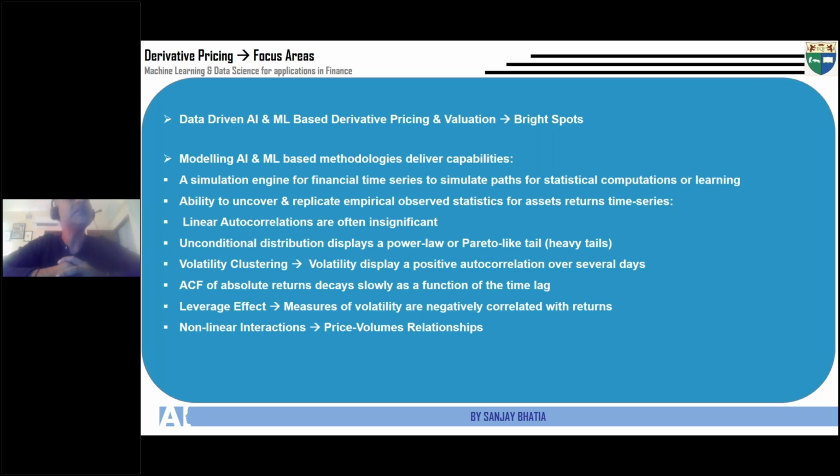What are those factual things in the market? That linear autocorrelations are often statistically insignificant. Though there is some linear autocorrelation, which means that the price variable is dependent upon time, that relationship of price with time is statistically not that significant, especially under very volatile markets. If the market volatility is very perturbed or exacerbated, it doesn't really matter what kind of historical price behavior that particular price was following. It would completely breach the historical bounds and start behaving in a different way. So the next thing is unconditional distribution.